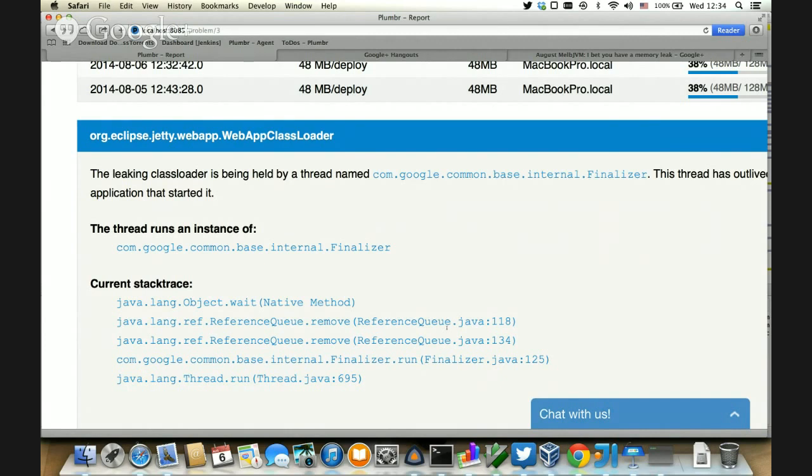The problem is that this library, Google Common whatever, starts a thread and does not provide any means to stop that thread. So in essence, Google developers have created a time bomb for my application.